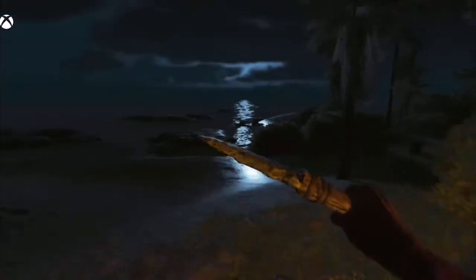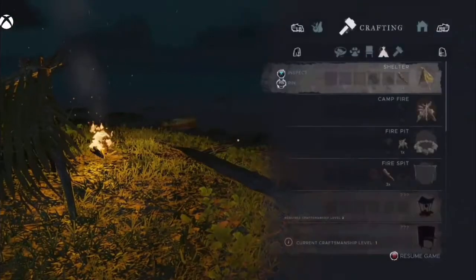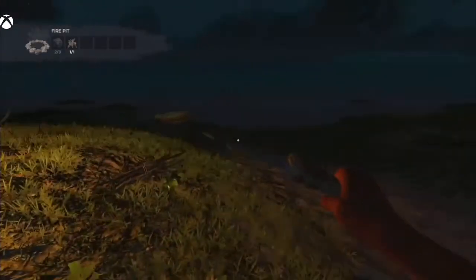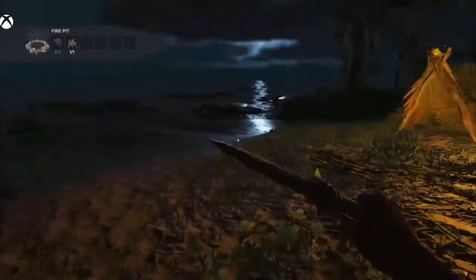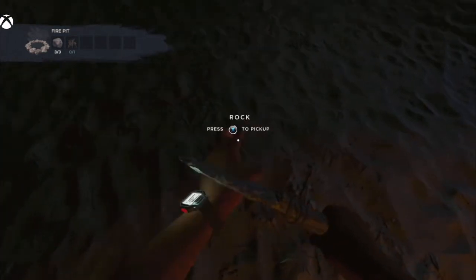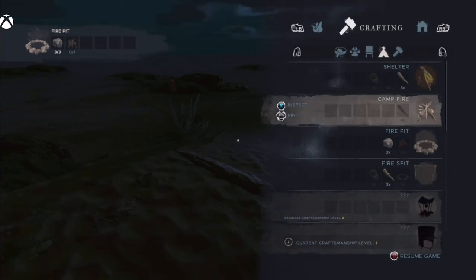And welcome back to Stranded Deep. It is night time and it is dark, so I do apologise. We don't have the awesome intro like last time of me using water and glass, but we're here. We're going to get to basically make this fire pit, so I've added it to my hotbar. I want to get some more of the basics done today. And yeah, look at that moonlight just glistening in the distance.